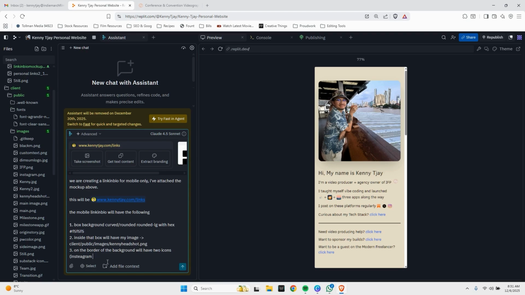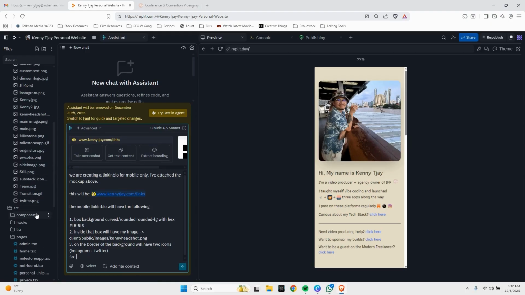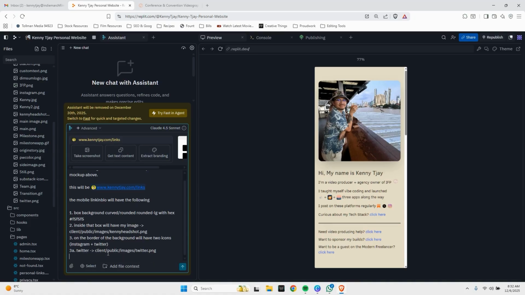Instagram plus Twitter. 3A. So Twitter is 3B. Instagram is.